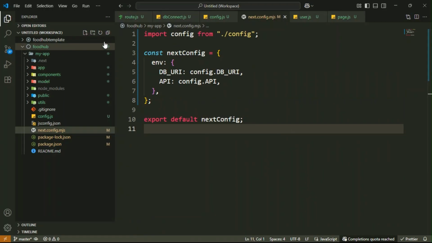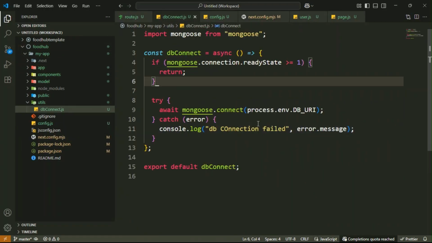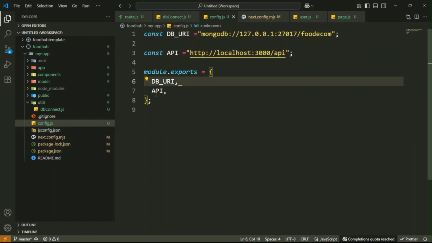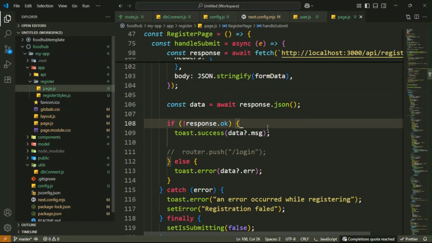Now after that you are able to access process.env.DB, basically this DB variable from the config. You will check these values here. Got it. Then as well as API. Now in place of the page, this is your register page.